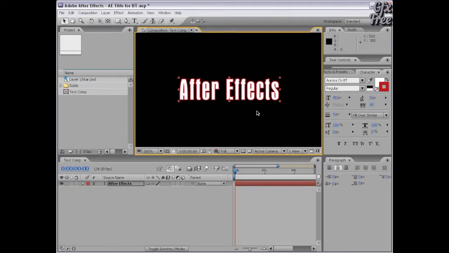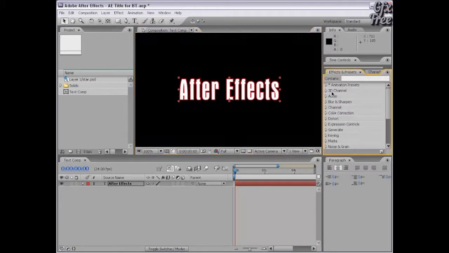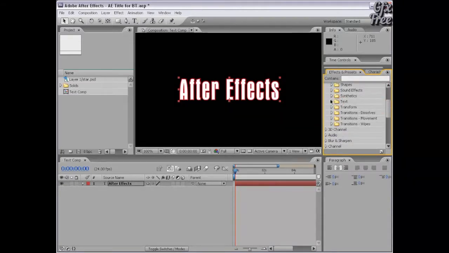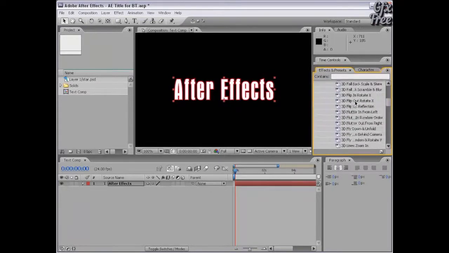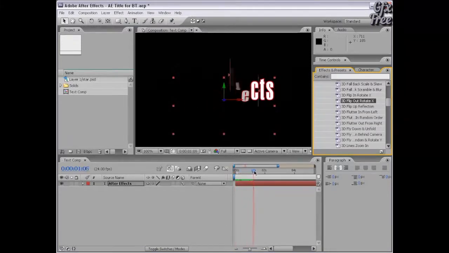Now, After Effects comes with a lot of text presets. So what are text presets? Well, let's go to our Effects and Presets tab, and then we'll go down to Animation Presets, scroll down to Text, and then we can scroll that down, and there's a whole bunch of presets. I counted them the other day, there's like 80 billion. What you can do is go through it, pick one that you like, and drag it right onto your text, either in the composition or in the timeline, and wherever your current time indicator is, that's where the animation begins.